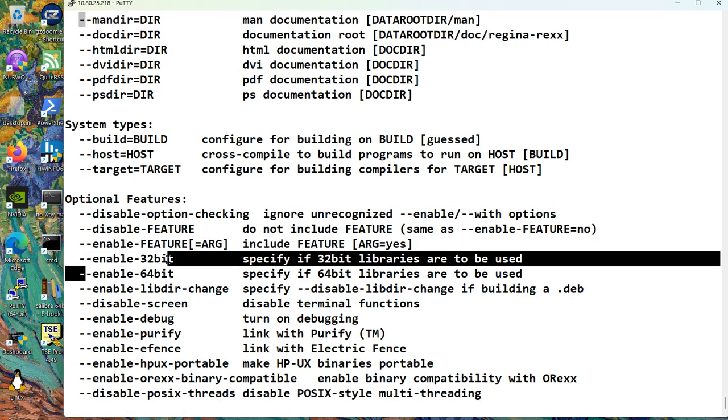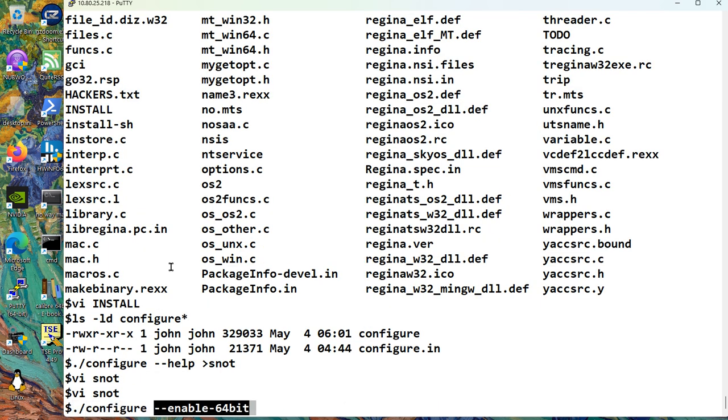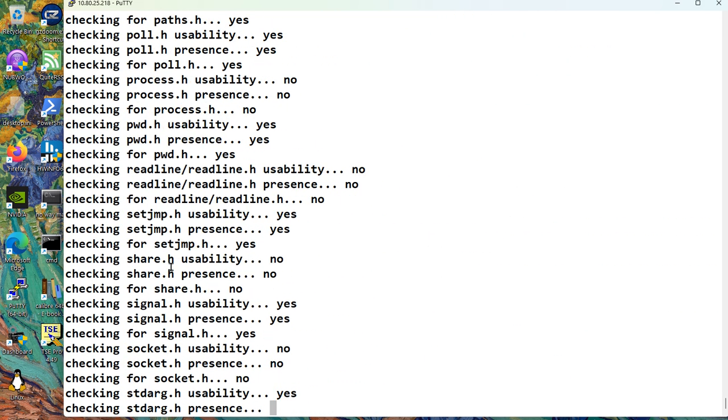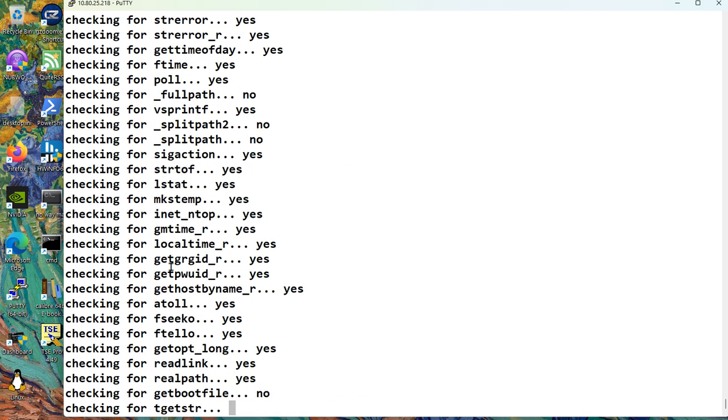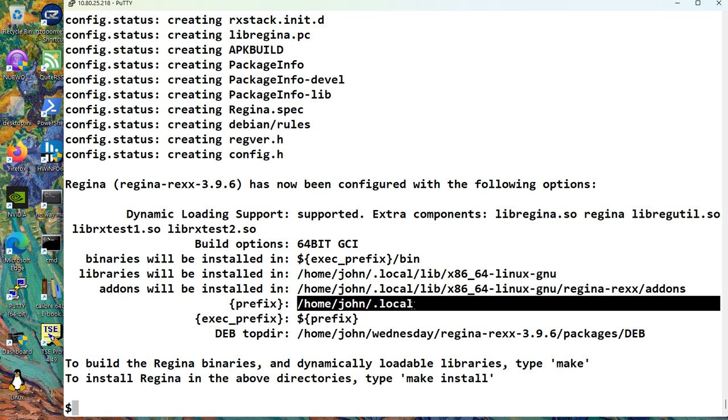Enable 64-bit. There we go. And we need to do a prefix equal home.local, like we did all those other packages. And if we don't have some library or headers we need, it's going to tell us. Okay, it says it's going to do 64-bit. It's going to go in home John local.